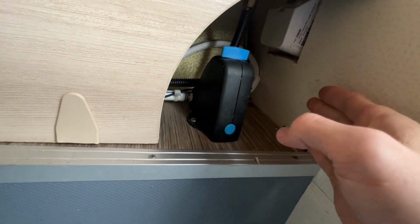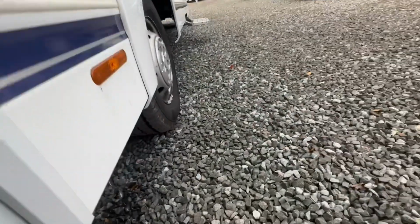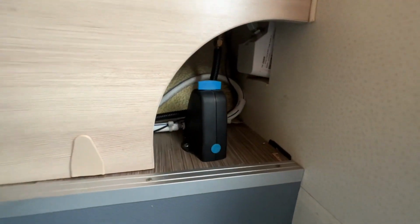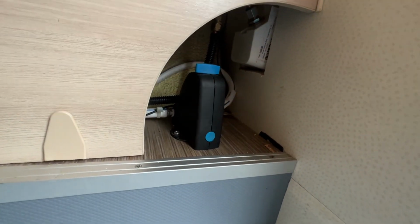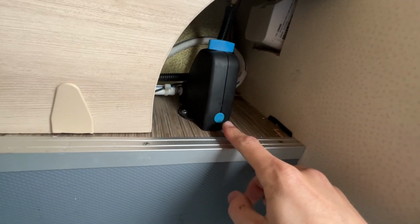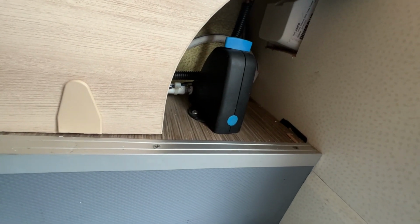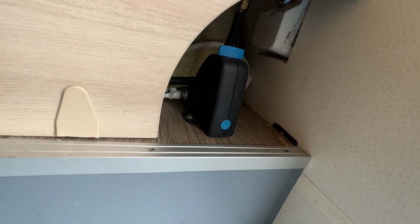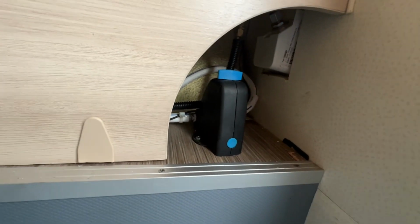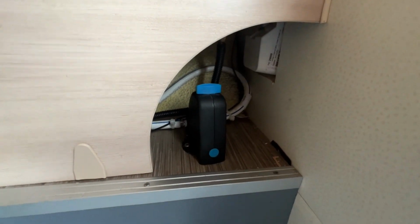So what you need to do is, you can manually open it, which is turning it here. The button pops out, and just underneath the van you'll see the water coming out. To stop this, you turn the valve at the top and push the button in. But this is an automatic frost valve. So at 3 degrees, this will automatically push the button out when not in use. So it'll do it for you, but never become 100% reliant on this valve in case it did ever fault over the lifespan of the vehicle. You don't want the water to freeze because it'll be an expensive mistake to make. So I would just manually open it, which is turning the valve, and this button will pop out.